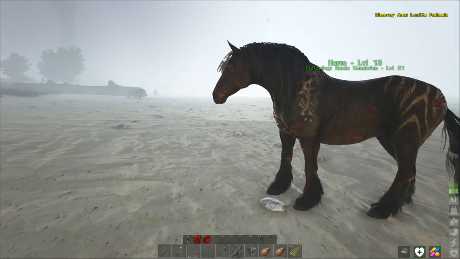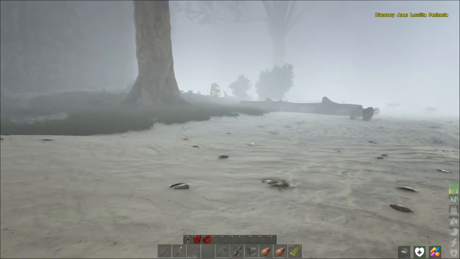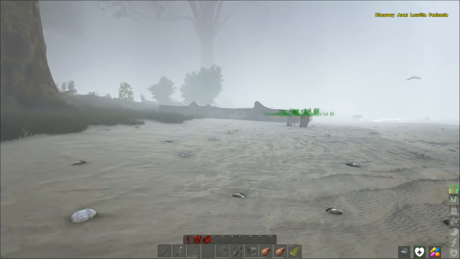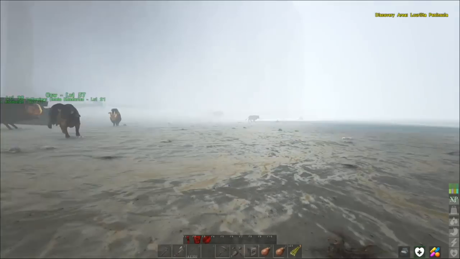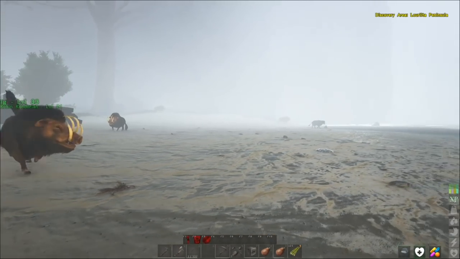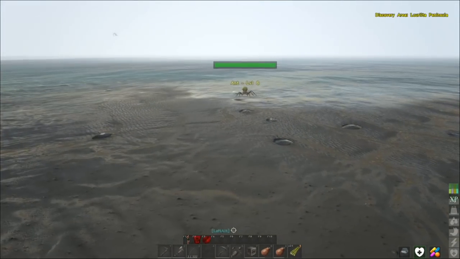The horses are beautiful. All right, so we need a saddle. We're going to have to make a saddle, of course, to do that. Let's go. Everybody that's around this area that's with us can come to us. There's parrots galore out here right now, too. Tons of boars as well. I should probably kill all these animals off with our crew.